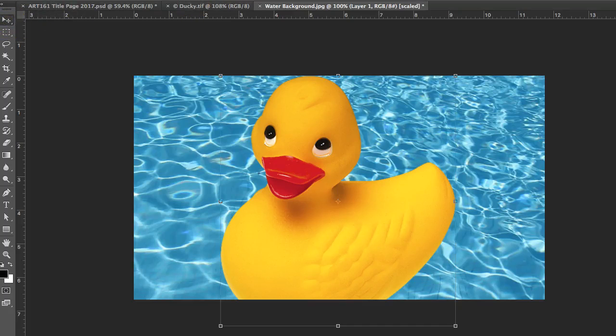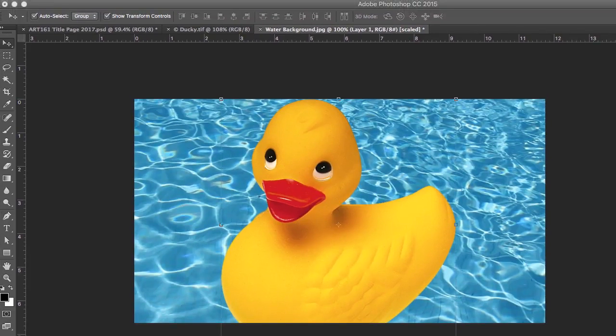When we go to the Move tool, and yours will be just the opposite of this, you won't have these boxes checked. So if you don't have those boxes checked, I highly recommend, and I tell all my beginning students, to select these, because of the Auto-Select. When you use that with the Move tool, when you click on an object that you've pasted into your background, you will be able to select that object just by clicking on it with the Move tool.